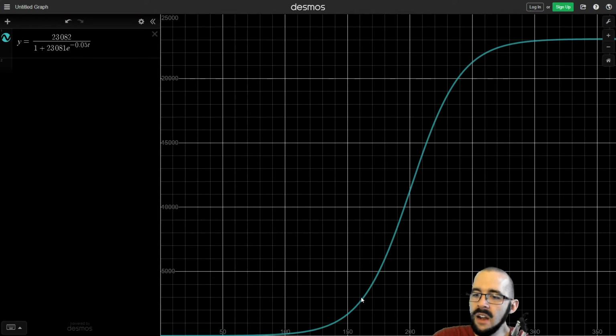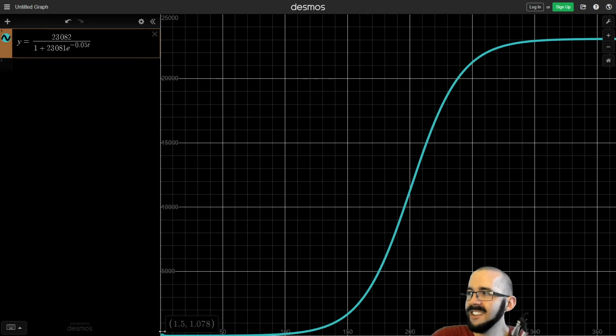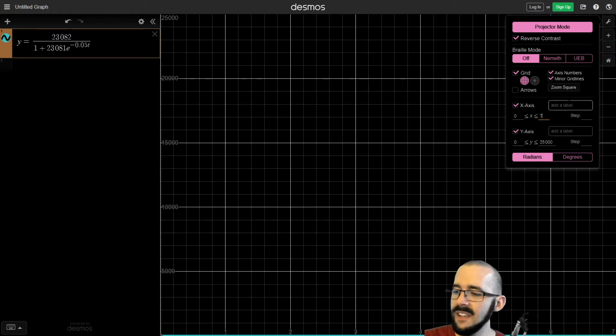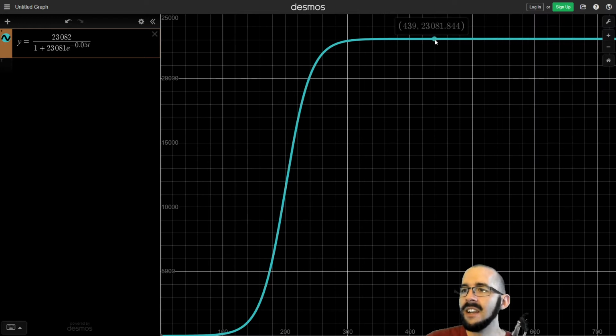Okay, so it started at 1. Our y-intercept was 1. It doesn't show it. We started with 1, and then it grew really slowly for a while, and then it gets really big really fast, and then it gets really close to this. And again, even if we change the domain, let's say 2 years is 730 or something, about 2 years, right? It's never going to get bigger than that 23082. That's what carrying capacity is, right? We're never going to get bigger than that number. It's an asymptote, a horizontal asymptote is what that carrying capacity is.